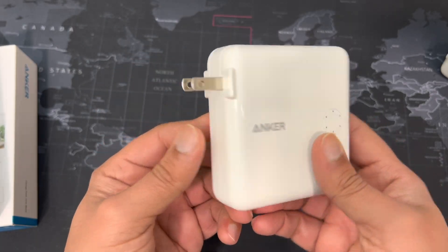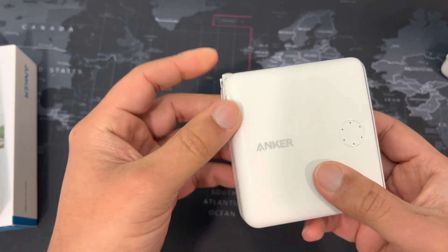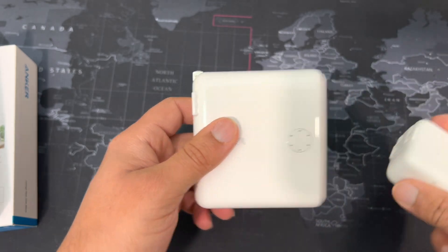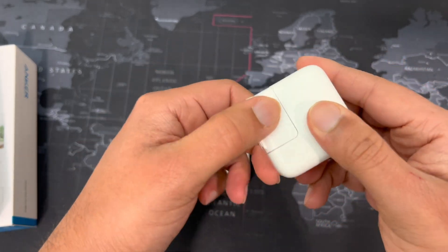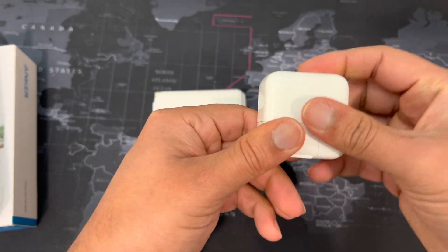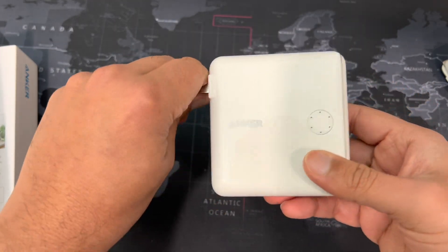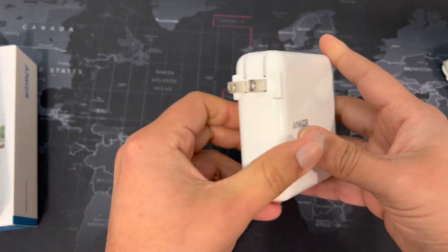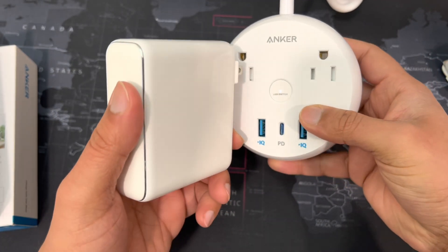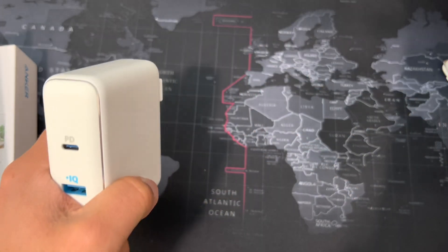Let's take a closer look at this battery pack. It has a recessed but removable plug — like the Apple charger, you can pop it off and replace it with a cable, which is really nice. This would normally hang into a wall and can generate a little torque, but I love that it's thin, so when you plug it into something like this Anker power strip it only takes up one slot — you're not taking up two slots, which is nice.